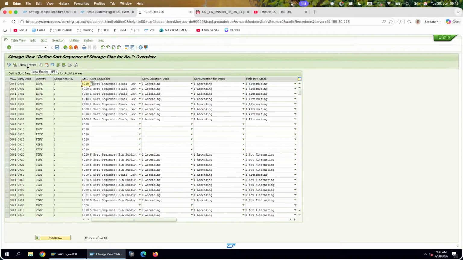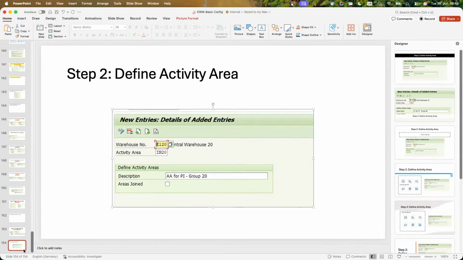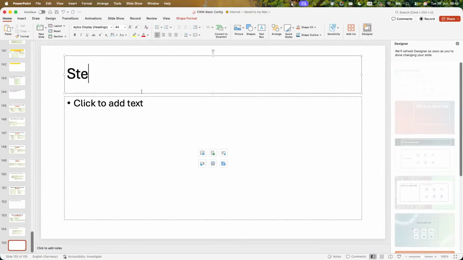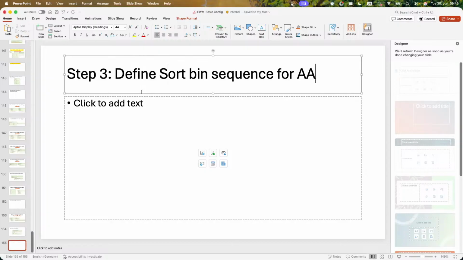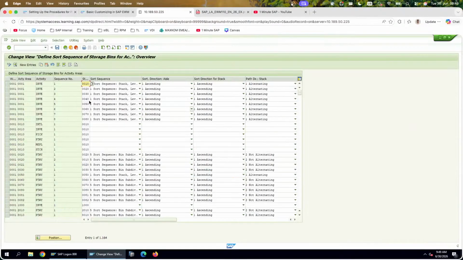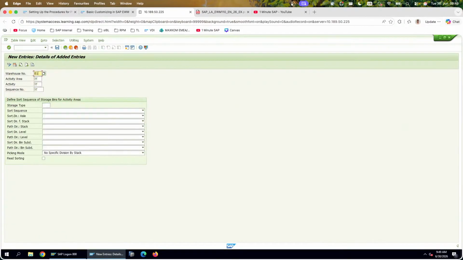Alright, let's have new entries here, which means define source sequence for activity area, which is step 3. The activity area is IN20, which we have just created earlier.